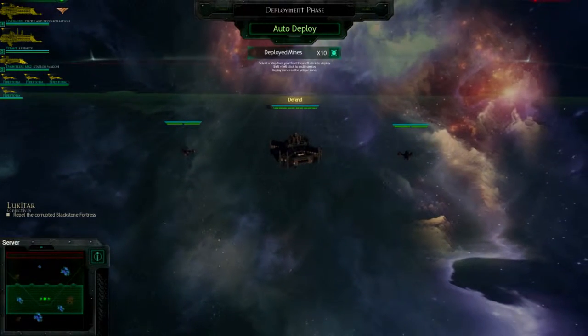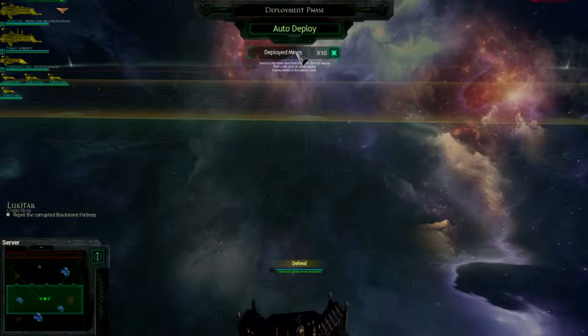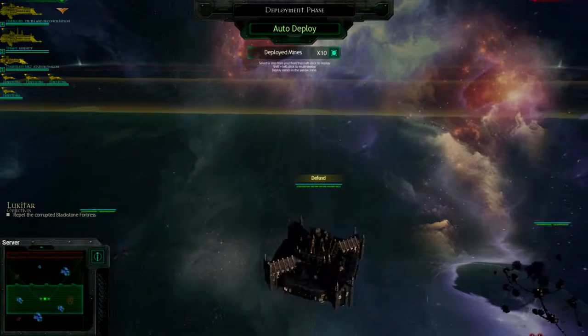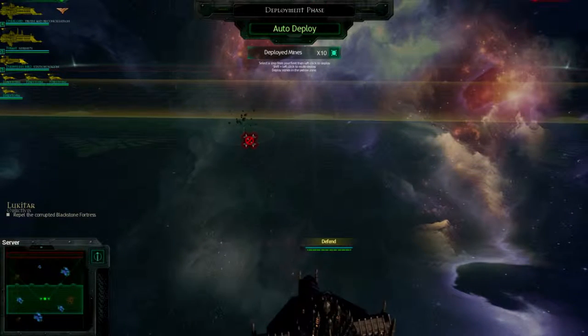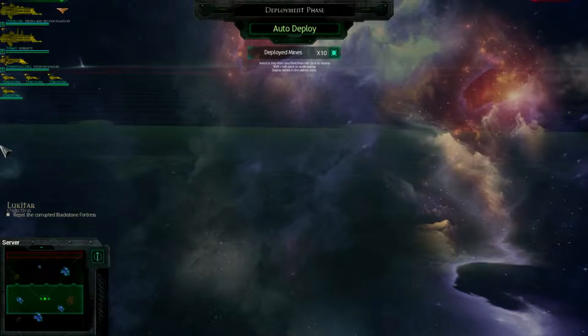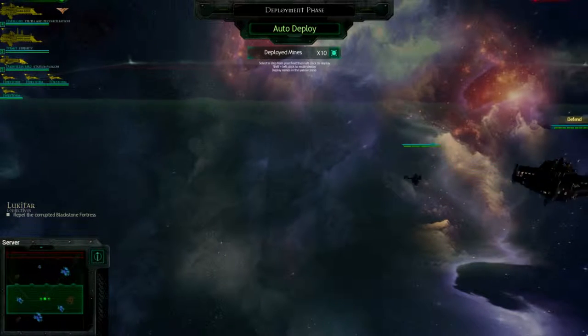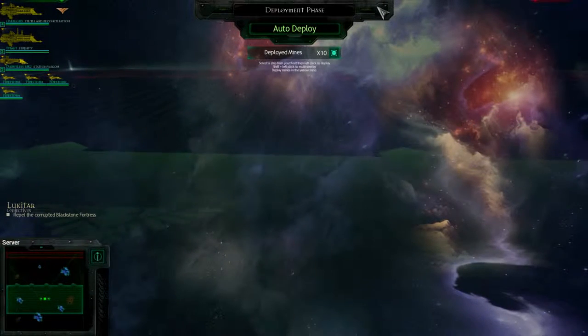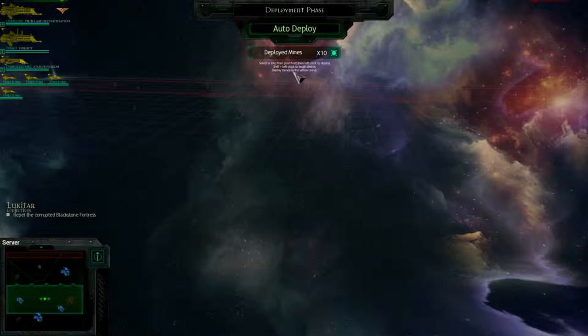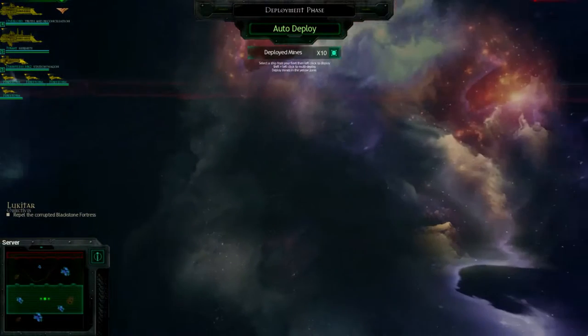Oh, we can deploy mines? Oh, that is so cool. If I was to deploy mines, I want to make sure they can't get close up here. So we're going to put... I can only put in certain areas? Auto deploy? Select a ship from your fleet and then click to deploy. Shift left click to multi-deploy. Deploy mines in the yellow zone. So I can't do it here. Is this the yellow zone? It doesn't really say what the yellow zone is.